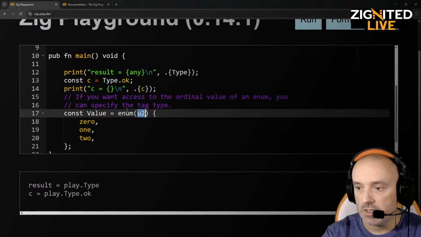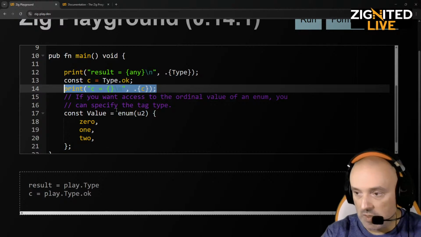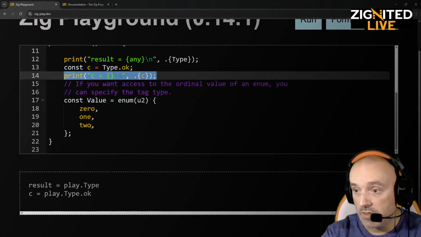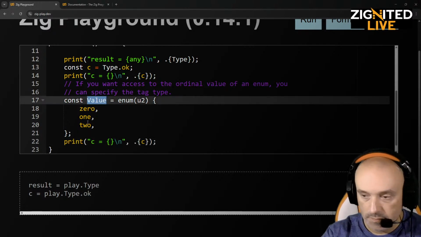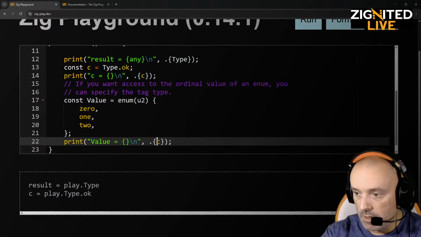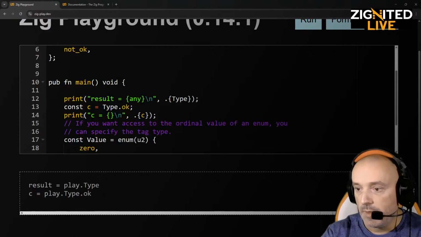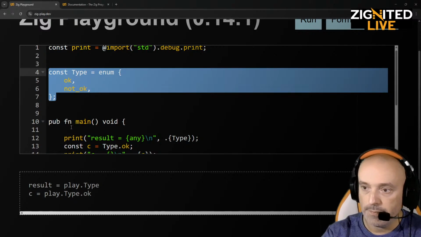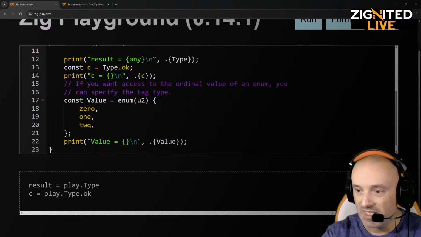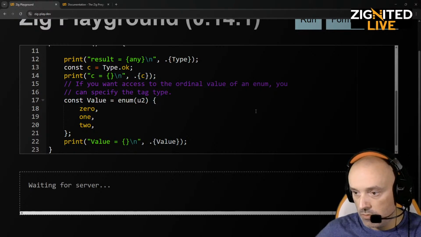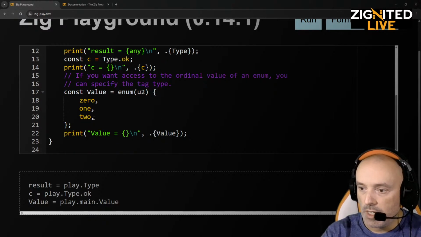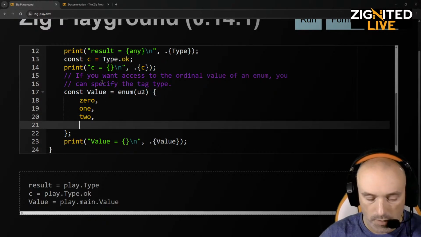I'll actually play with this. I just want to run it first. I want to see what happens if I assign too small. I guess it will break, but just to see. Okay, so let's say value here, and let's print it out. And by the way, now I'm trying what I was mentioning before. So here it's outside of main, here it's inside. So I guess it's going to work just fine in this case, but just to test that part as well. Yeah, works fine.